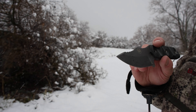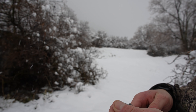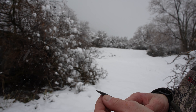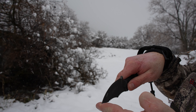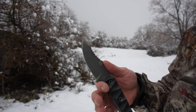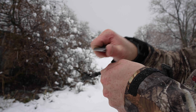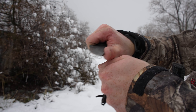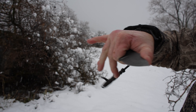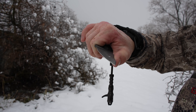Starting from the point, you've got a really fine down-point so you can be able to penetrate skin or whatever you need — if you're going to skin an animal or something like that — so you've got a really aggressive little point. It is not sharp on the backside right there, which is nice if you need to make a more specific incision. Then you've got your two chokes — dual thumb reliefs. This one is really good if you're trying to whittle something, like you're trying to make a fire stick. You can really get in there with positive control because you're choked all the way up on it, with your thumb all the way at the front of the blade.